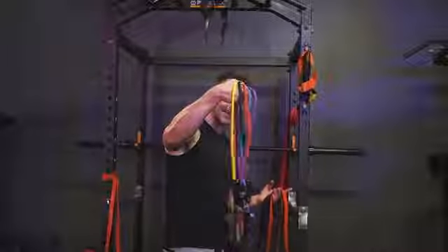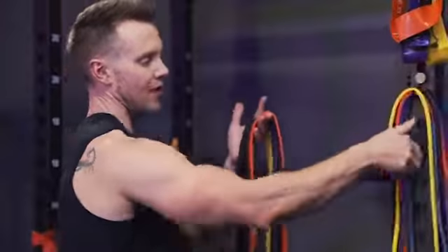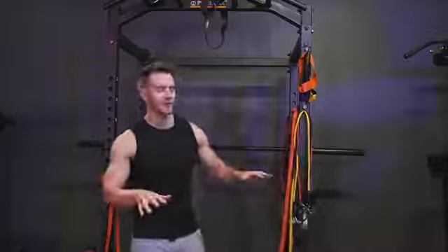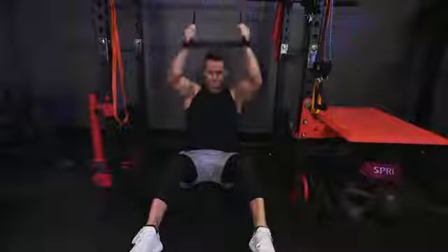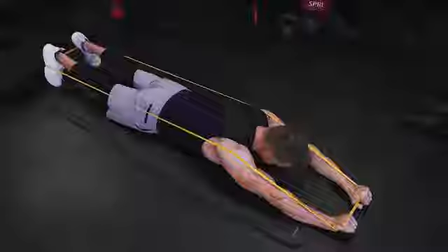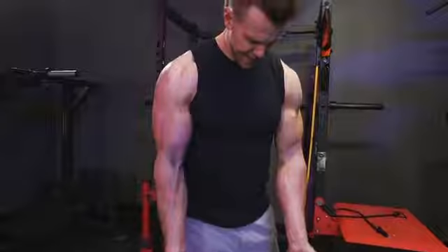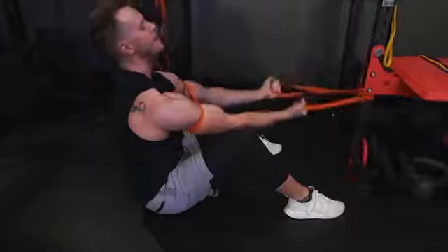I've linked all of these tubular bands together with the handles, which give me a total of 110 pounds resistance. And these resistance bands, all in different colors, range from 35 up to 125 pounds resistance. So tons of different options and variations as you'll see within this video. Today's workout is all about back and biceps — five exercises for back, many of which you might perform in the gym, and three exercises for biceps. But before we start, let's get started with an effective warmup to mobilize the joints and get some blood into the muscles around the back and the arms.